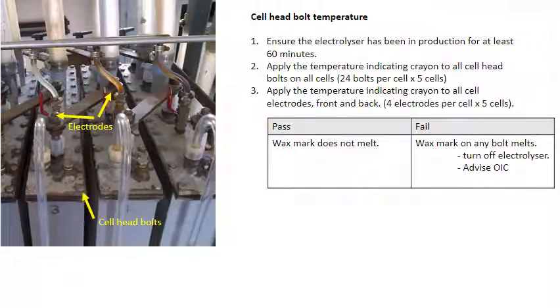The cell head bolts are tested to ensure the temperature is within normal operating range. An overheated cell head bolt could indicate an internal short circuit within the cell. First, ensure the electrolyzer has been in production for at least 60 minutes. Apply the temperature indicating crayon to all cell head bolts on all 5 cells. Then apply the temperature indicating crayon to all cell electrodes, front and back, on all 5 cells. If the wax mark on any bolt or electrode melts, turn off the electrolyzer and advise the OIC.